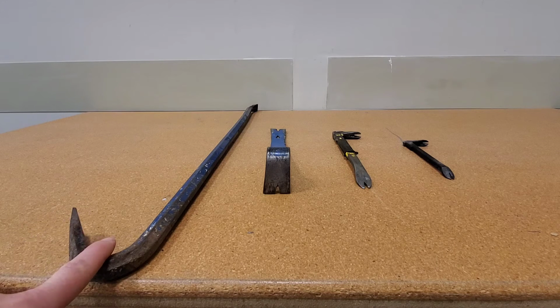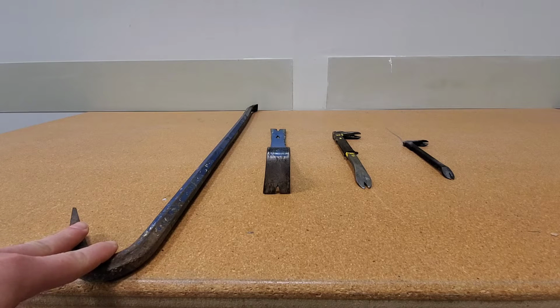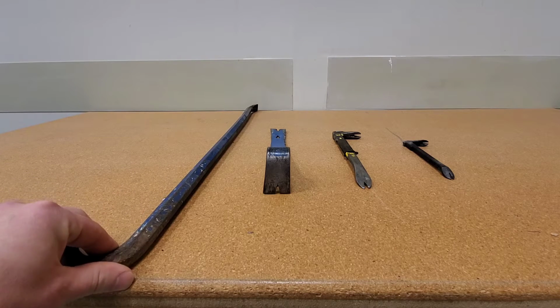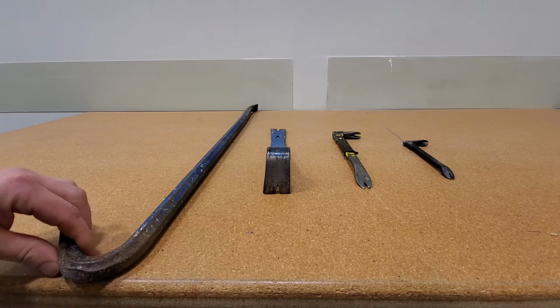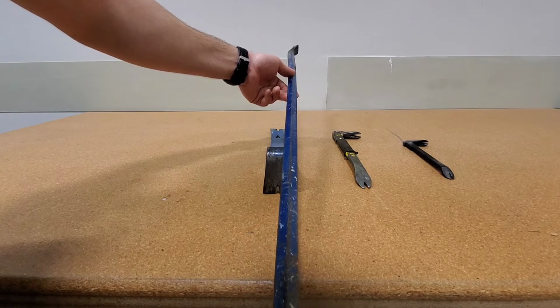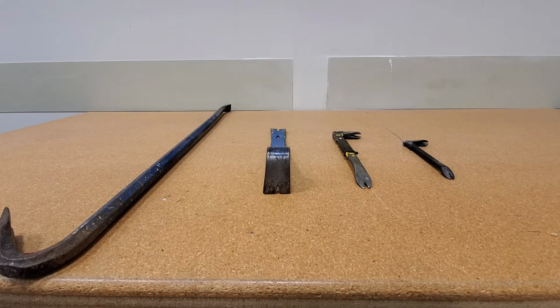It has a hook here, so if you're going to pull off a wall that has been tiled, you can use the length of the bar and then use the hook to pull the material off instead of using your hands, because when it comes to demo, you have a lot of things that are sharp and very easy to get injured. Also, this has a very long length, so it's easy to get leverage on the bar. And this bar actually has a slight bend in it from all the years that I was either pulling things apart or demoing things as I had to.